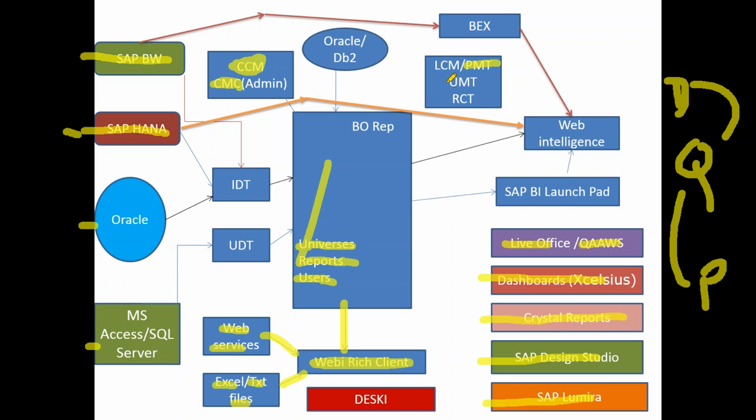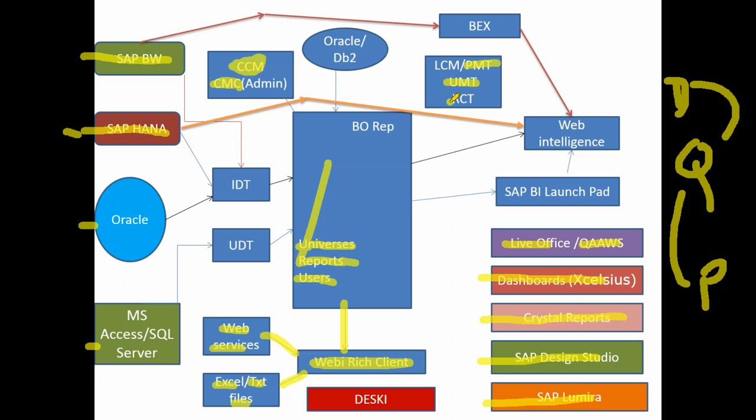Okay, and also I'm going to cover the migration of the project. So currently the client is using 3.1, how we can migrate the 3.1 reports to 4.1, or what is the mechanism when you migrate from 4.0 to 4.1 or 4.1 to 4.2. Okay, so all that we are going to discuss in the training. Project migration we are going to cover.